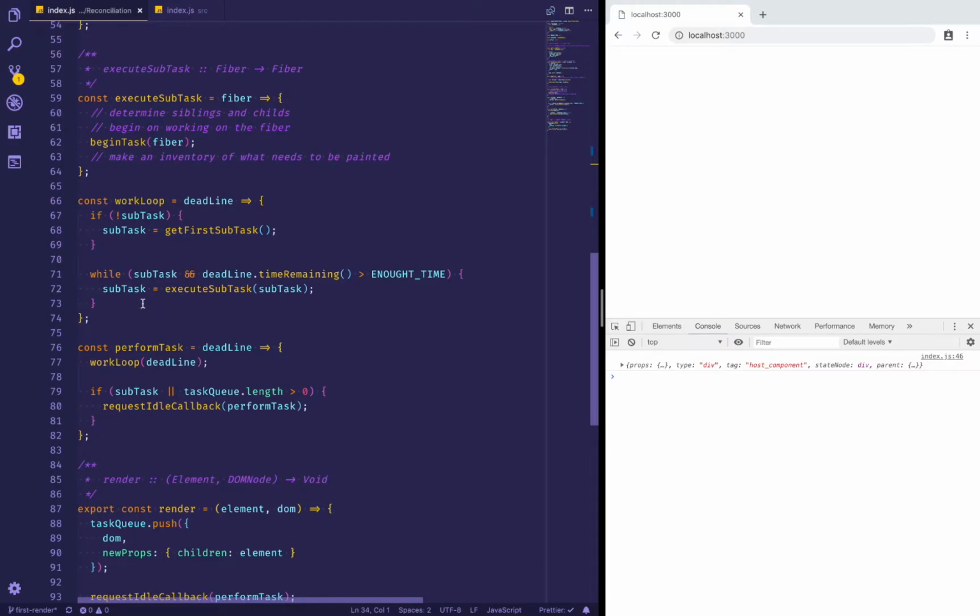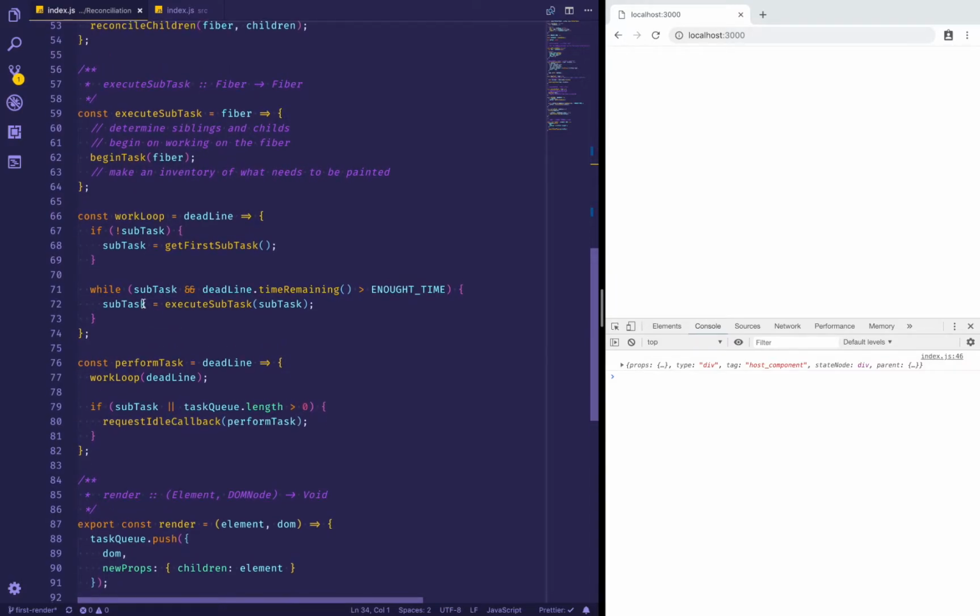Another thing we said is that you can stop the rendering phase at any point of time, it's not an issue, but all the painting should be atomic.